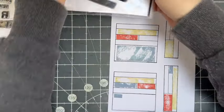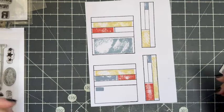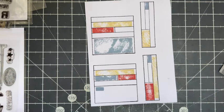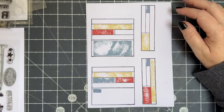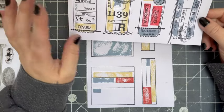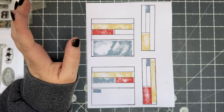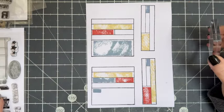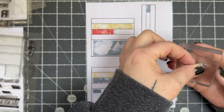Right, now I'm going to give them a quick dry and then we're going to fill in the spaces. Right, so they're all dry, and I know what you're thinking. You're thinking, yeah, but Toni, they don't really look like much at the minute. Wait, we haven't grunged them up yet. We haven't done the grunging. Right, so let's get some of the stamps and start filling in.